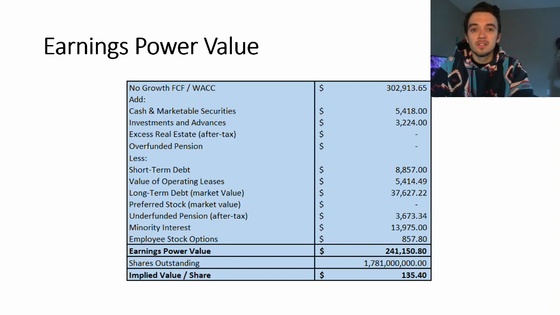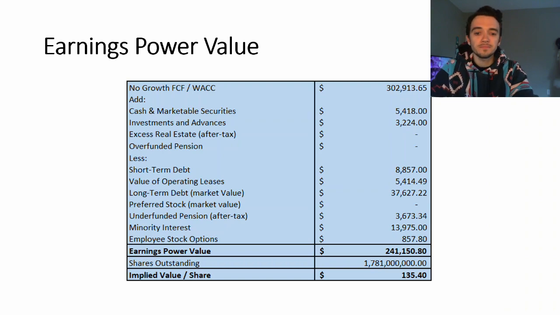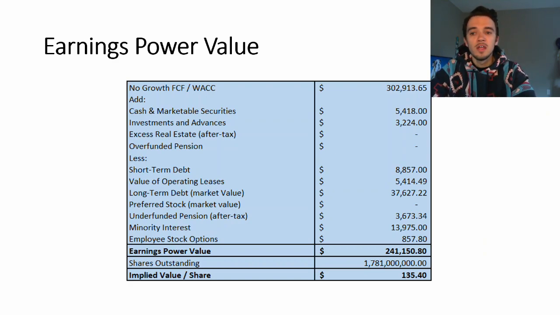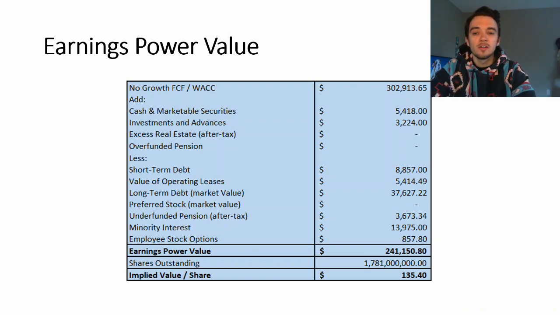This is significantly higher than Disney's net asset value — if you watched my previous video — because Disney has a sustainable competitive advantage that allows them to generate above-average market returns on invested capital, which is why their net asset value is less than their earnings power value. That's it for this video. If you have questions about how I use this model, leave them in the comments below. I've shared the model on my Facebook group — the link is in the description. If you like my content, please like and subscribe, and I look forward to making my next video for you.